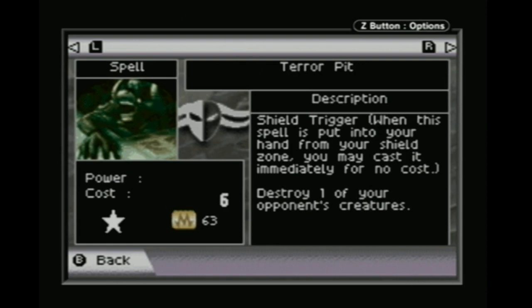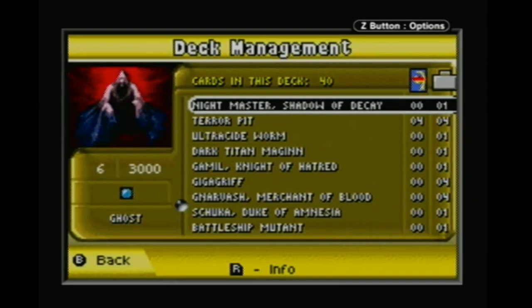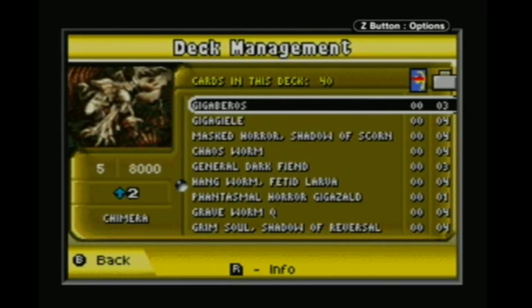And even if we draw them, we can just throw the first one down, and then we could potentially cast any further copies we end up drawing throughout the game after that. So, it's a pretty easy card to splash in any deck, really.